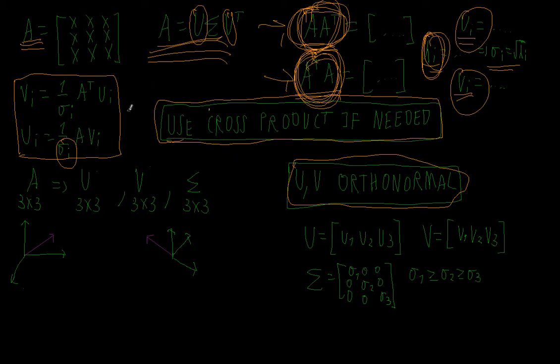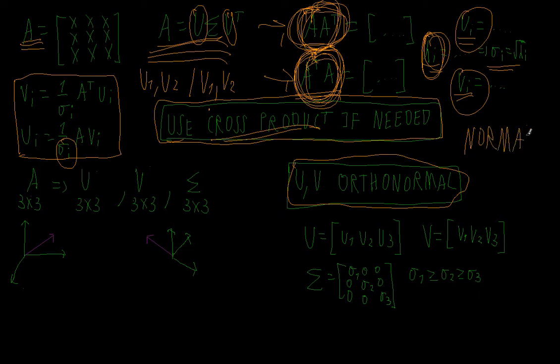If you have already found our first vectors u sub 1, u sub 2, respectively v sub 1, v sub 2, depending on which matrix you computed first, I mean A times A transpose or A transpose A, then if you found the first 2 vectors and you're in 3 dimensions, you can simply use the cross product to find the third vector, u sub 3, respectively v sub 3, which will be orthogonal to the 2 others. And then you simply need to normalize it again.